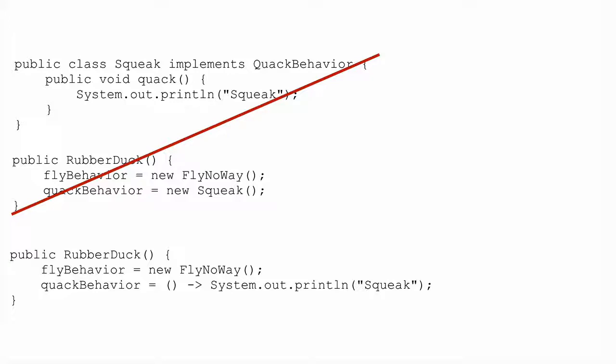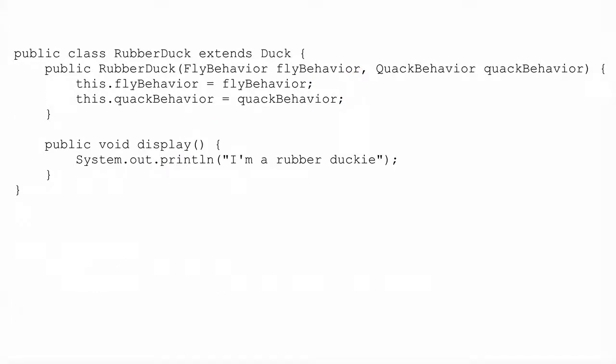However, one thing to keep in mind is code reuse. In this small example, where I'm using this strategy only once with RubberDuck, using a lambda expression like this is fine. But what if I'm going to reuse the squeak functionality over and over again with many ducks? In that case, we'd be better off defining the squeak behavior just once and passing it into the ducks that need to use it. In that scenario, we can use dependency injection.